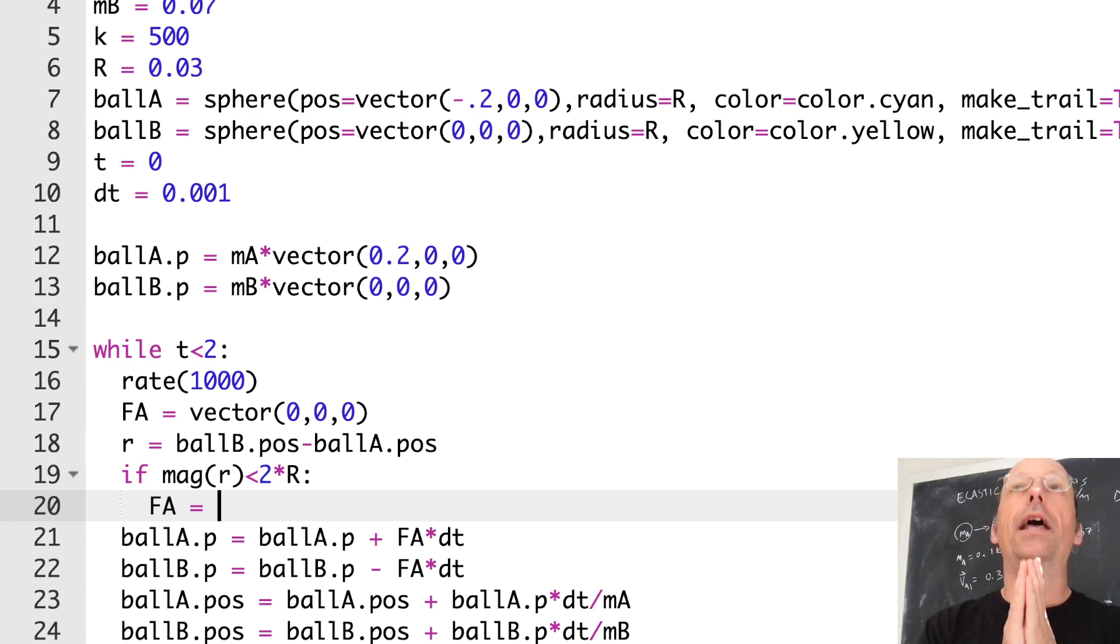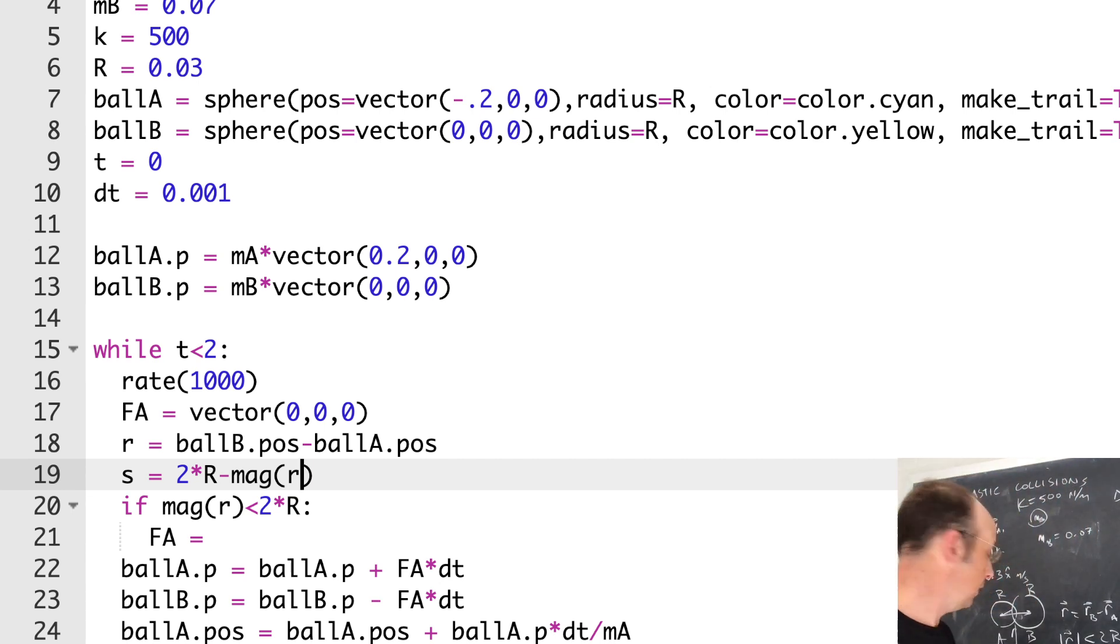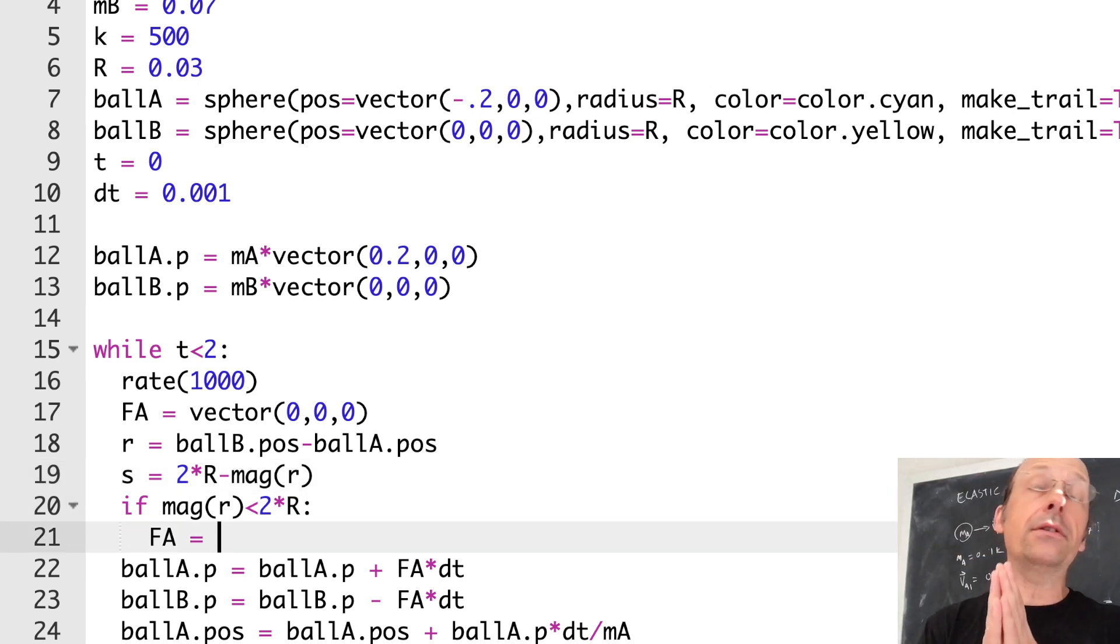So I'll just set the force fa. I want fa to be a vector. And I have to deal with, let's calculate s anyway. So s is going to be equal to 2r minus the magnitude of r. So would I put this as negative k times s, which would be pushing it in the negative x direction? I could do that, but I don't have it, it's not a vector. s is not a vector, k is not a vector. So I have a little bit of trouble there. Now r is a vector from a to b, so I'm going to do this. It may not be the most making sense, but I'm going to say the norm r. So norm r is a unit vector in the direction of r. And then so negative means it's pushing back. I think that will work.